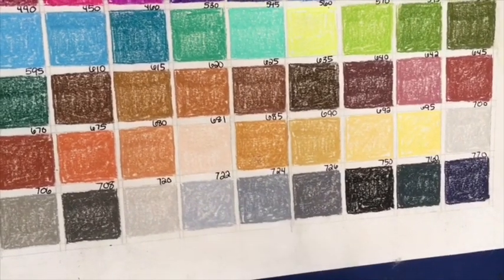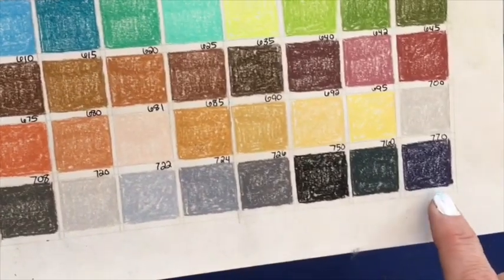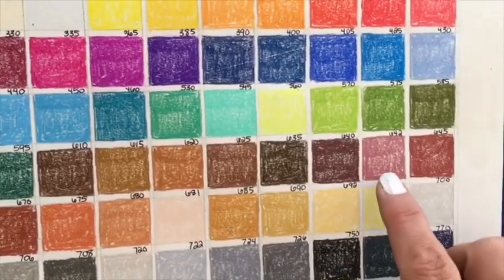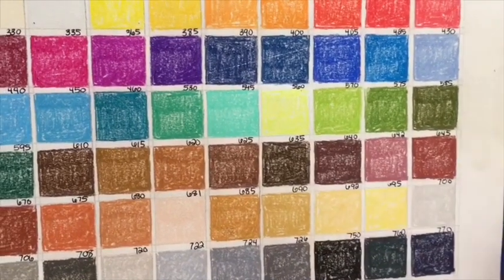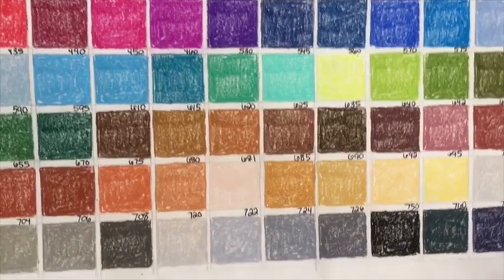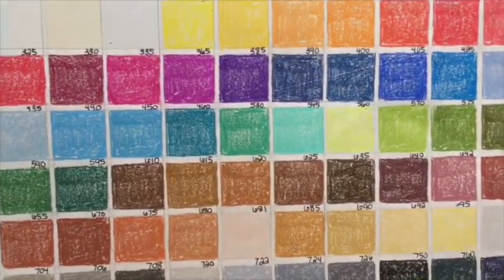And I was really happy to see that there is an ultramarine blue down there and a black grape, which are two of my favorite colors to use in black fur, and this dusty rose color, which I love to use in flesh tones and cream colored fur. So you have a really good selection if you like to do lots of natural pieces.